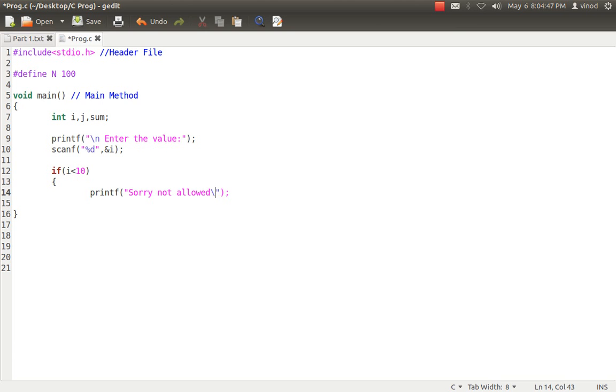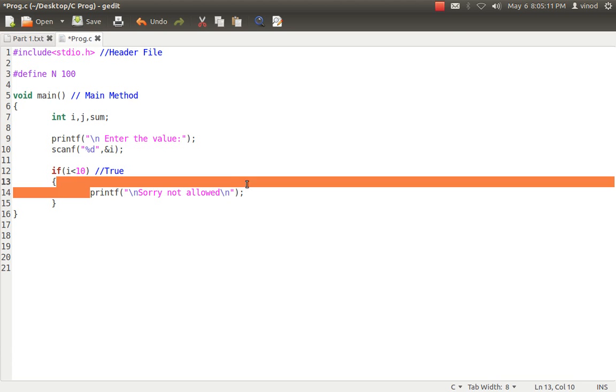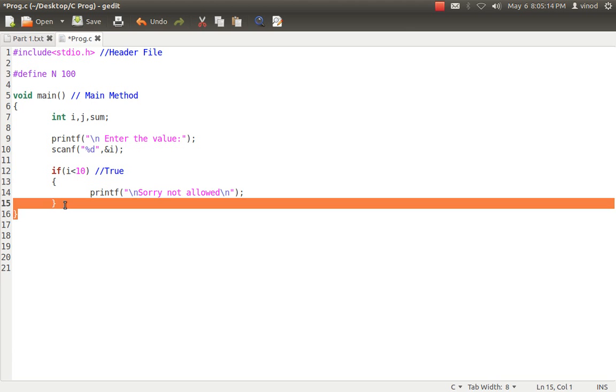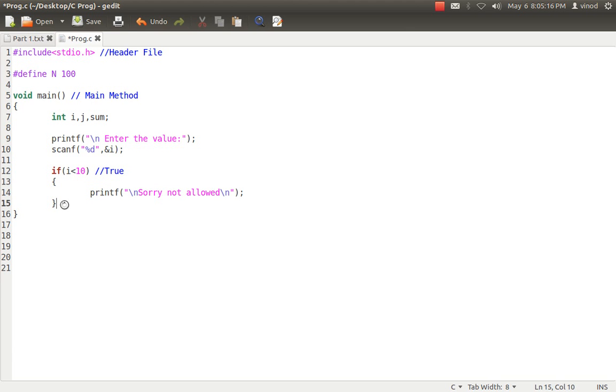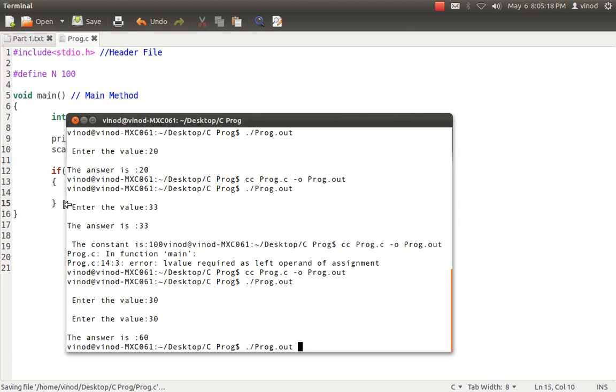Now how is this going to work? What is happening? Now if is quite simple. I'm asking for a value of I, it's entering I's value, it's printing it, and the if works something like a true part. Whatever the value of I is, it checks with it, and if this condition is true, then this will be executed. If it is not true, it will not get into the if condition. Let's save it and check whether it's working or not.